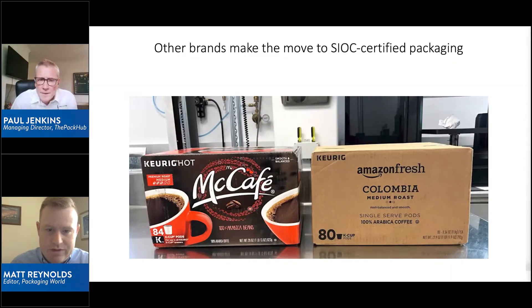One thing we've noticed — just a few slides ago we were looking at the difference between Keurig Dr. Pepper's coffee pods in a carton versus in a SIAC overbox — and that's really a question of where packaging is going, because currently, no matter what the product is, it's packaged for retail first. Then, if it ultimately becomes part of the D2C or e-commerce channel, only then will a secondary package or overbox be applied.